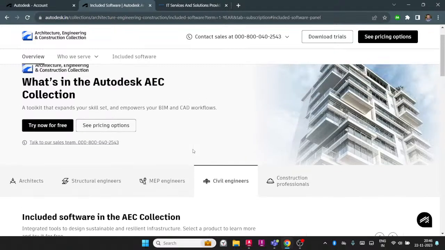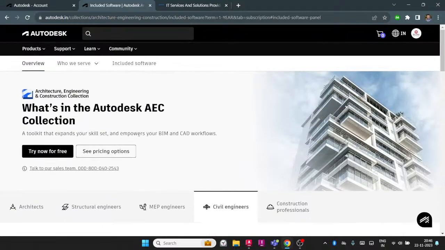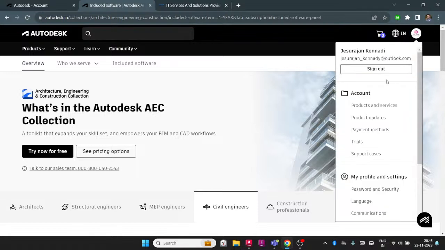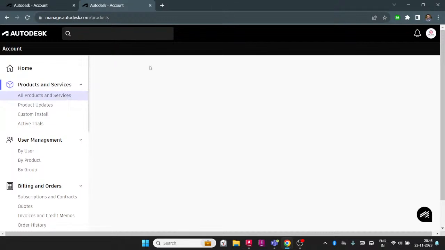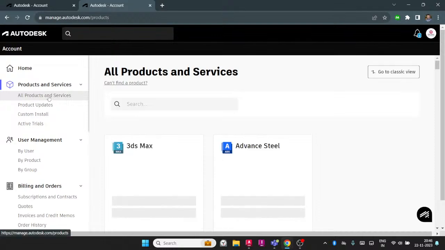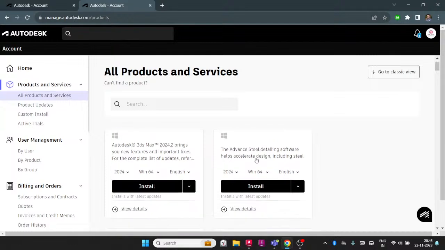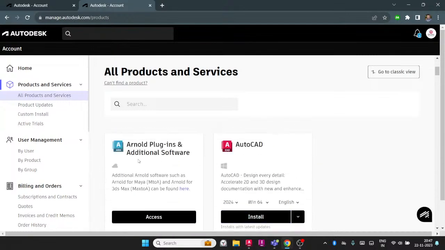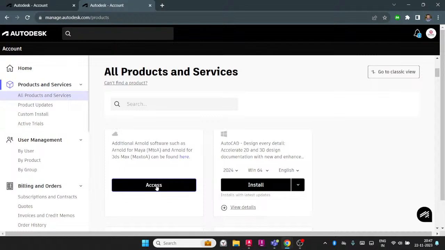So you can buy only one license. I have this license, and once you have your license, you will get the Products and Services page. Here you should go to Products and Services, and you will have all your software here. You can install, and if there is a cloud service, you can click on Access.